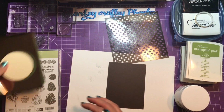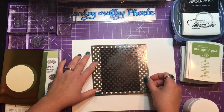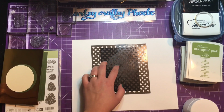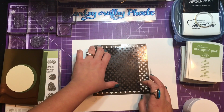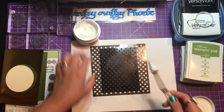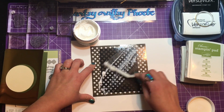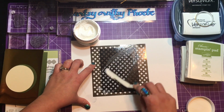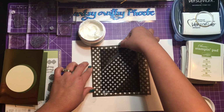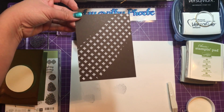Alright, so while my laminator is warming up, I'm going to start with my mask and my embossing paste. So I'm just lining up my mask and I will tape that into place. And then I'll carefully put some embossing paste onto my mask on a diagonal. And then I'll carefully remove the mask from my cardstock, and then I'll let this air dry for a few minutes before I foil it.